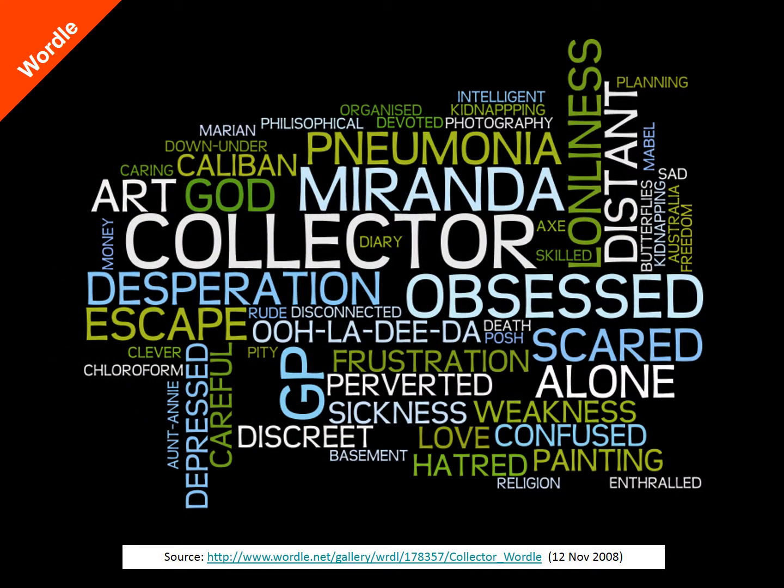The last few examples of word clouds were all generated automatically from texts, but you can also generate word clouds manually, and that's what's happened here. This is an English literature teacher I worked with a few years ago. She's asked her students to indicate what they think the main themes are of John Fowles' novel, The Collector. So you can see they've chosen to put what they consider to be the key themes and the key terms in a very large font, and then there is a hierarchy of fonts as they move down towards less important themes. So this is a visual representation by this group of students of how they see the key themes of this particular novel.